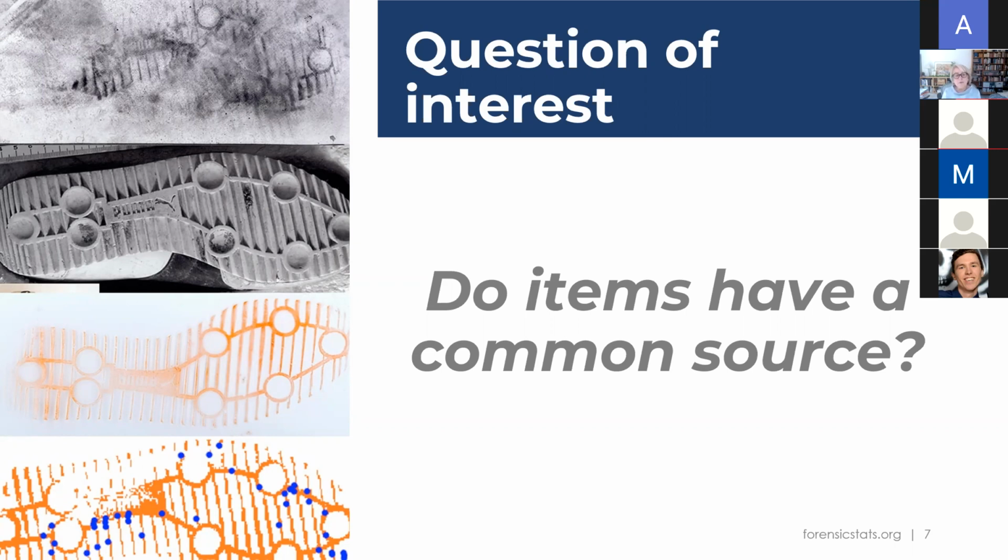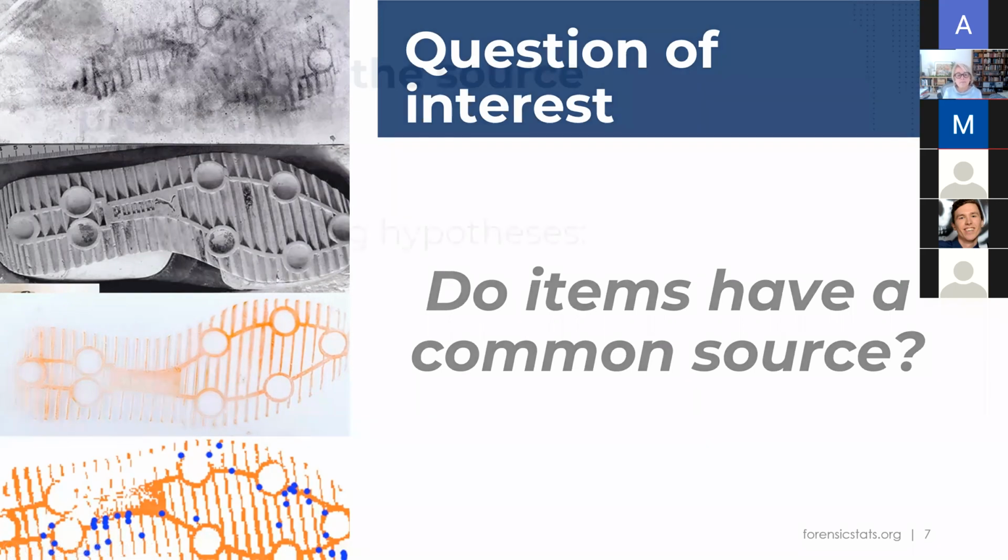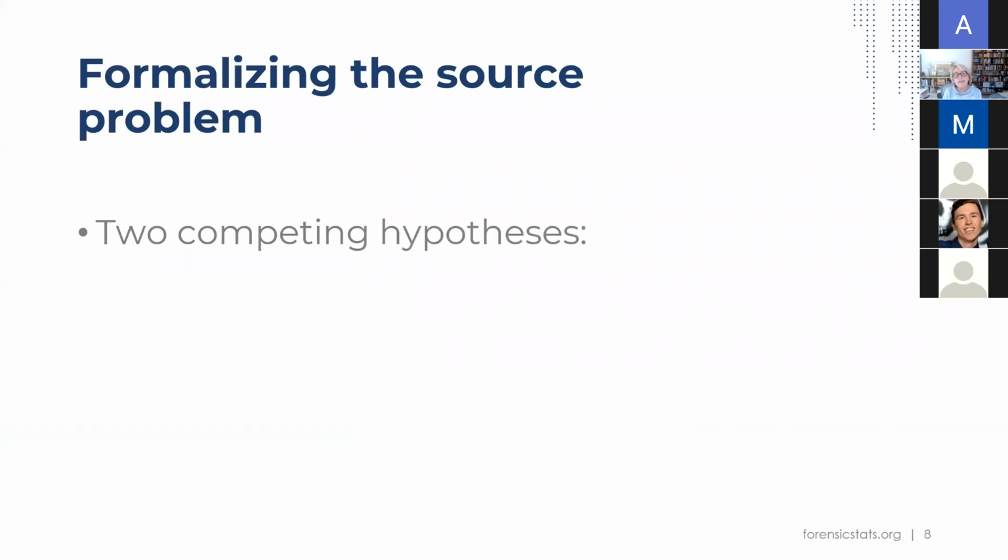And so this turns out to be a difficult question for many reasons, in particular because you end up comparing a smudgy print. What you want to do at the end of the day is find some way to quantify the similarity between, let's say, this smudgy print up here and this much better print of the putative shoe over there, and that can get really tricky. So before I go there, let me formalize the source problem from a better, more statistical approach, if you will.